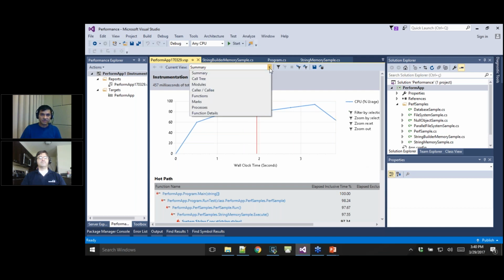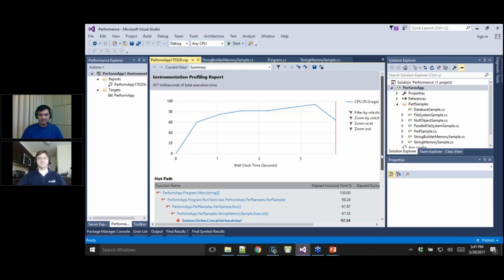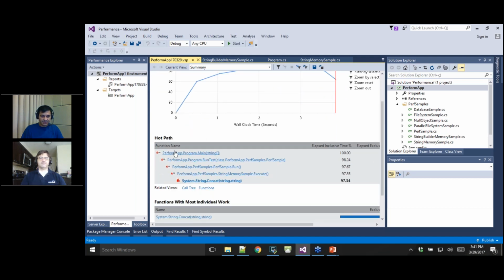And you can see that this report has a lot of details, right? And that might serve you a lot. First thing, it's going to show you the CPU usage over a timeline. But the big thing I'd like to show you guys here is this hot path thing, okay? So imagine that instead of running this string concatenation example, you run your application, your website, and then you're going to see the hot path. And this is where your application is spending most of its time. And then you know where to invest your time, where to invest your money to optimize.